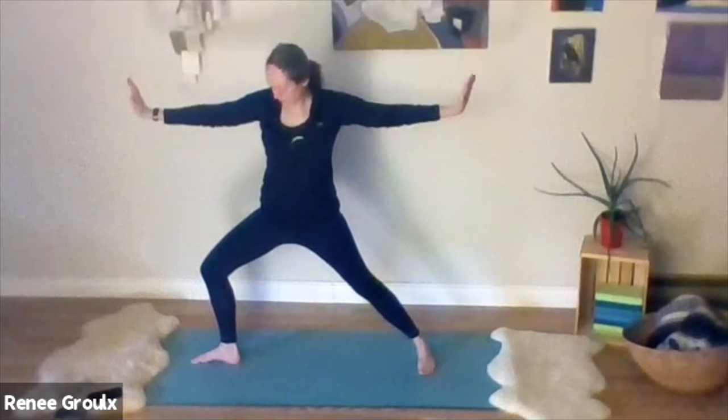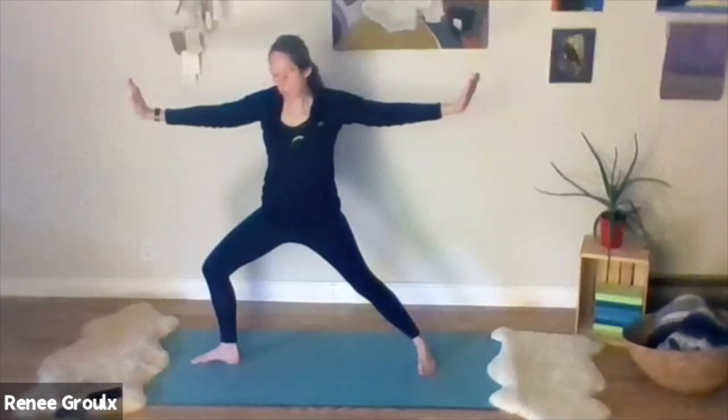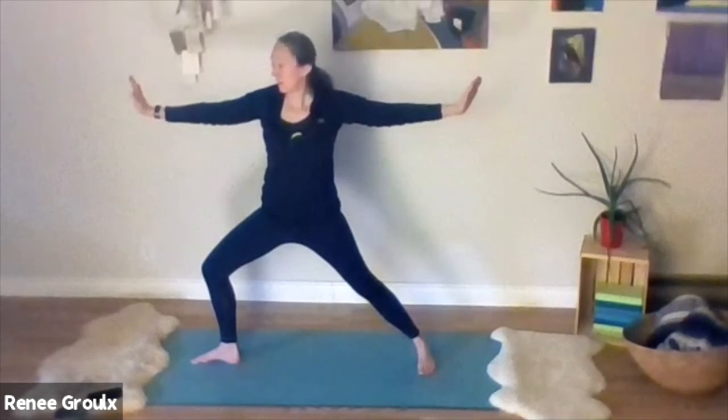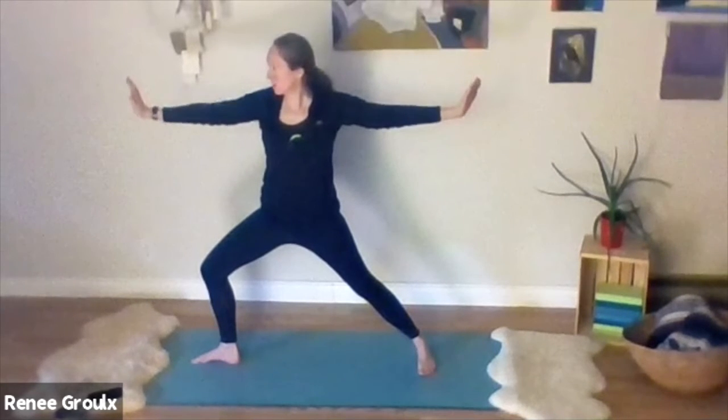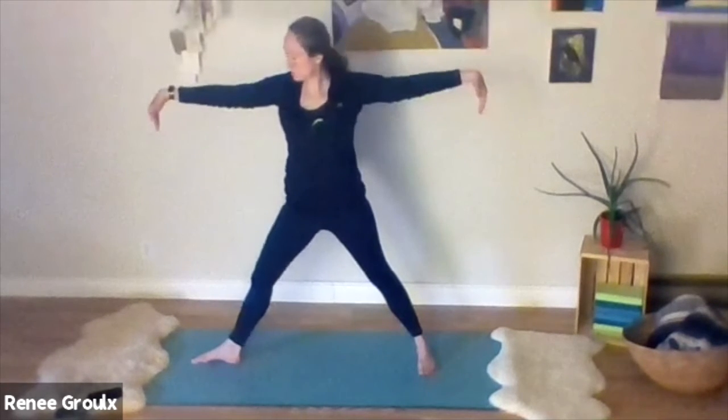This is your time. Taking a look down at those legs as well, making sure that that right knee is tracking over the middle toes so you can see the big toe on that right foot. And let's take this as a bit of a flow. As you inhale, nice and tall, those fingertips are still to the sky. And as you exhale, flipping those palms down, straightening the legs. Let's do that 2 more times.